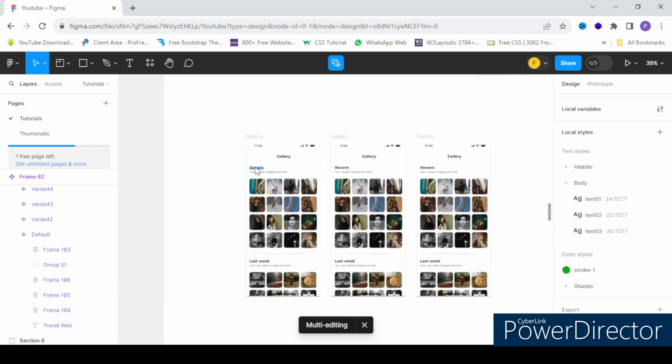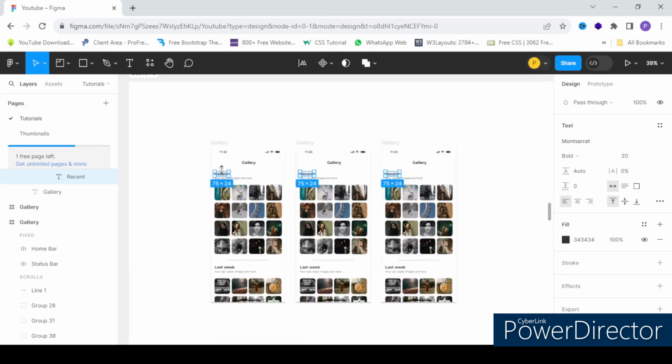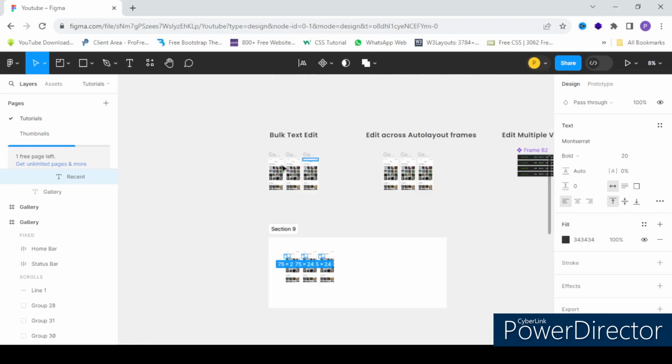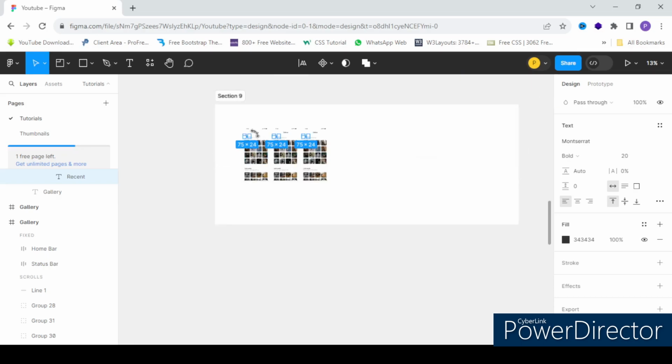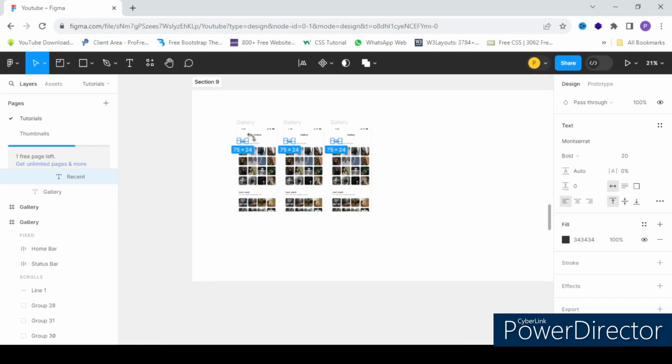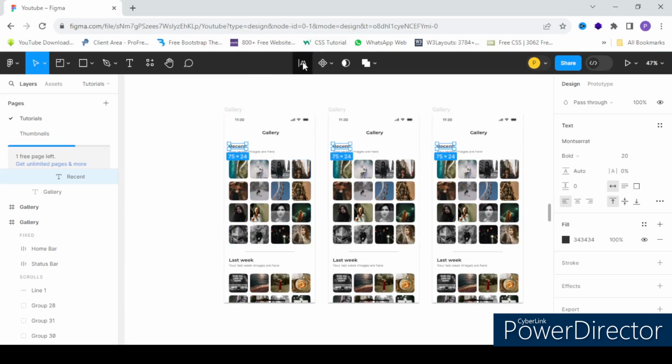Now, if I click on this one and then click on select matching layers, only the text in these three frames got selected, not all of them. You see, not all of these are selected. So the frames in this section are taken separately in the file. Now you can make changes here.